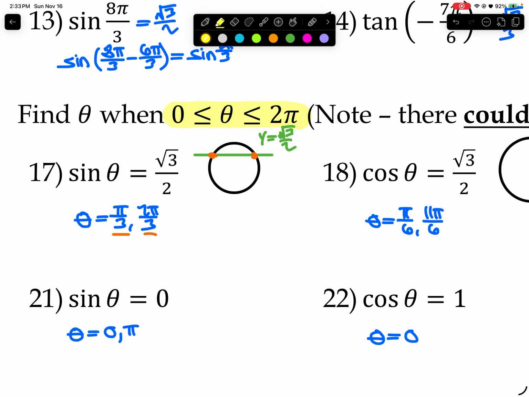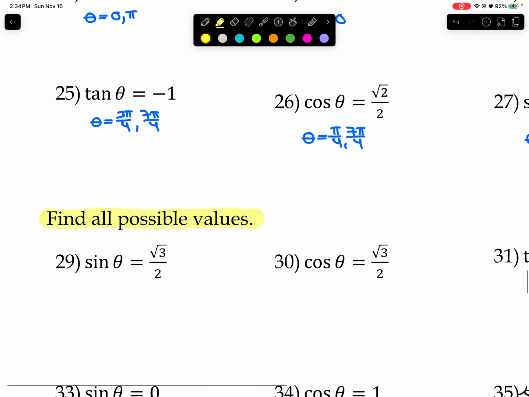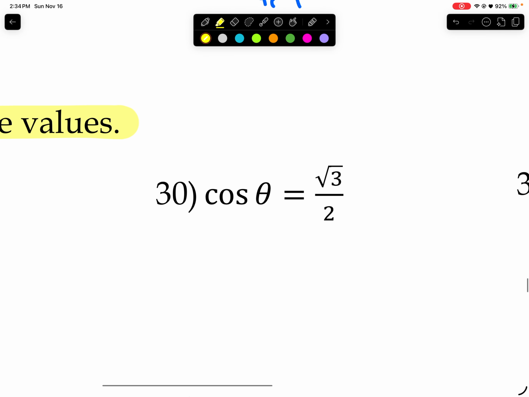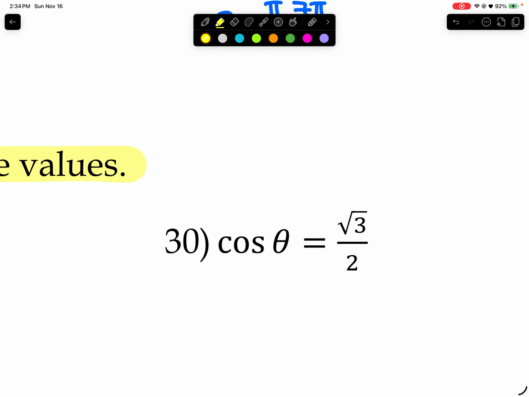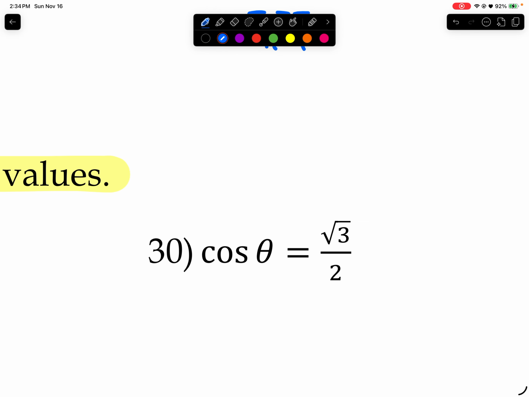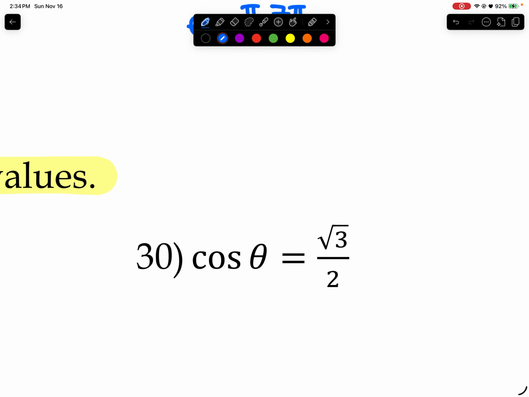Now the next part is when I want to find all possible values. So this is if we have no limitations. What's going to be a little tricky about this is we have a very specific notation that we have to write. We want to include every possible value. Instead of writing every single possible value, you technically can't write them all because these equations are going to oscillate back and forth. So we're going to introduce a notation where we include all the elements of an integer.